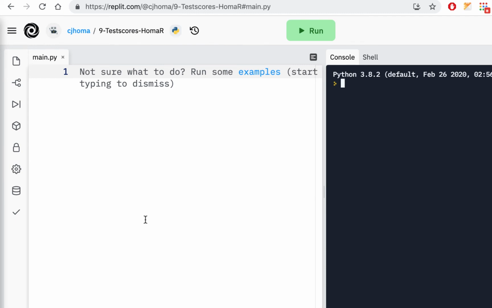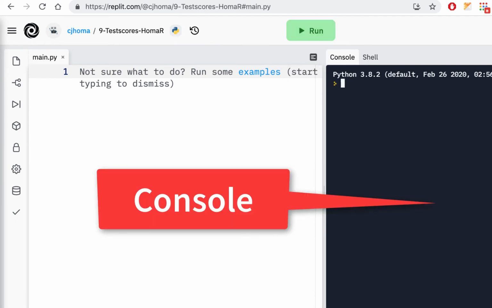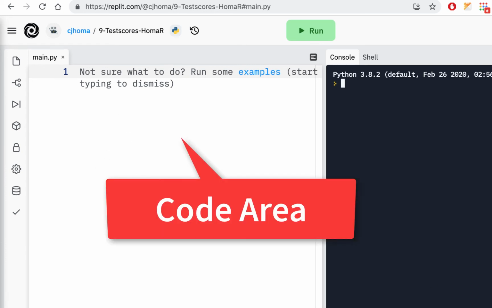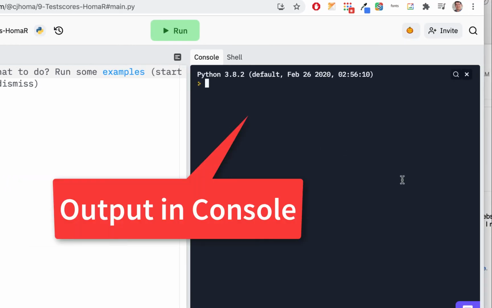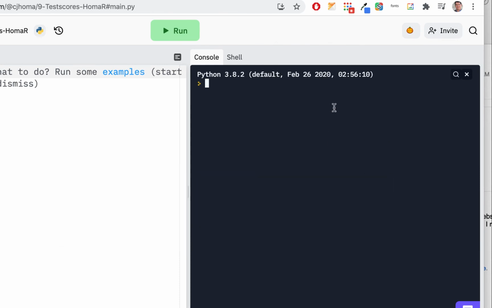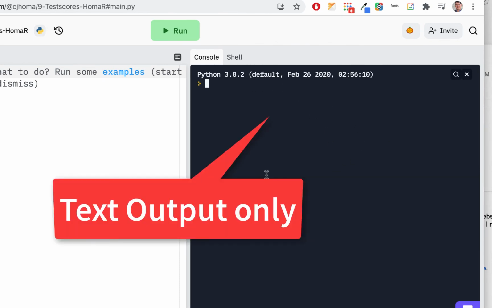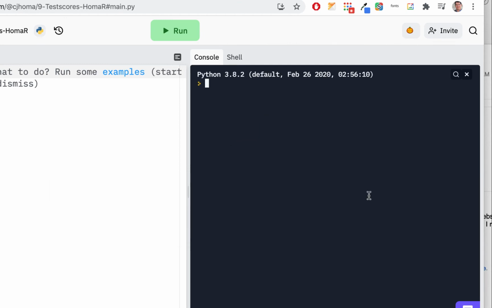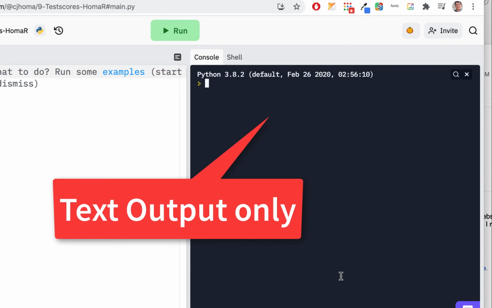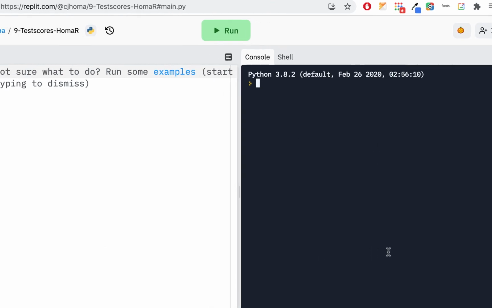And when we do work, we're going to hit the run button and we'll have this console which will show our output. Now when we work in regular Python, we're going to do code over here and our output is going to show up over here. Now it's not going to be anything really exciting right now. It's just going to look like a text editor and it's just going to output code. It's going to be very kind of primitive looking when we do stuff with basic Python. When we do turtles, we'll have a little preview area that'll have turtles moving around and animating a little bit. But right now in regular Python, we're just going to see regular code output in our console over here.